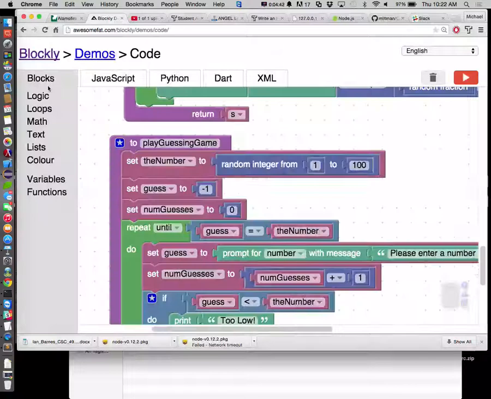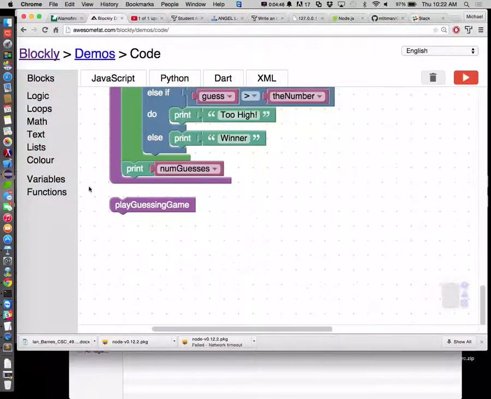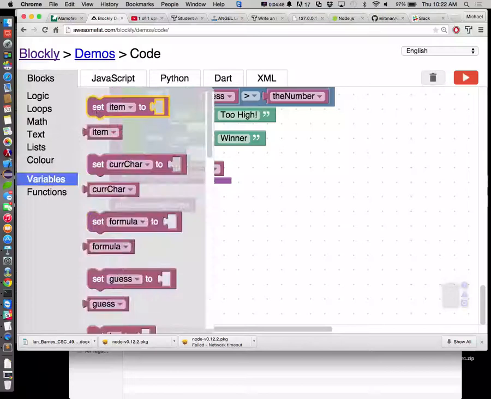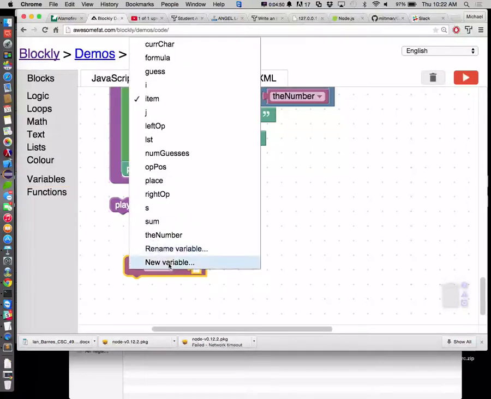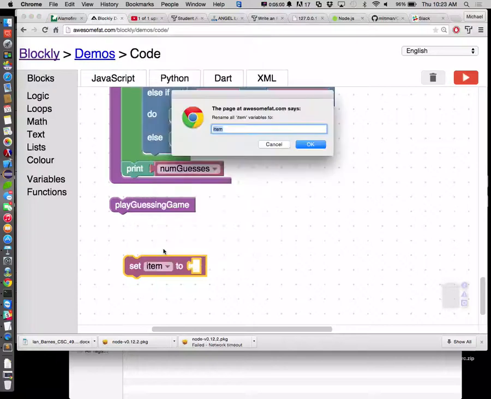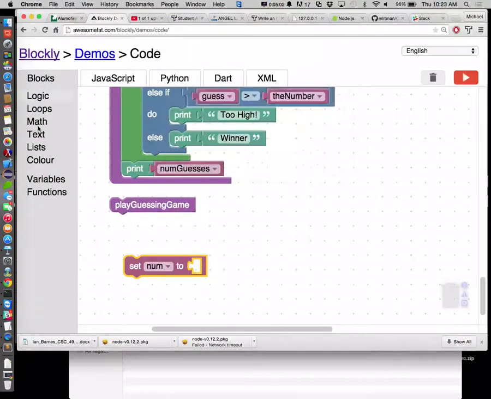But what it ultimately does is it generates JavaScript or Python or Dart. So you actually create things in terms of blocks. If you want to create a variable, you say variable. So this is for people that don't know what they're doing. Well, no, it's actually a good way to learn logic without syntax. So I'm going to set, let's just rename, call this guy num, set num equal to 5. That's int num = 5 in Java. So it's not hard to work with, right? Just kind of working with puzzle pieces and stuff.